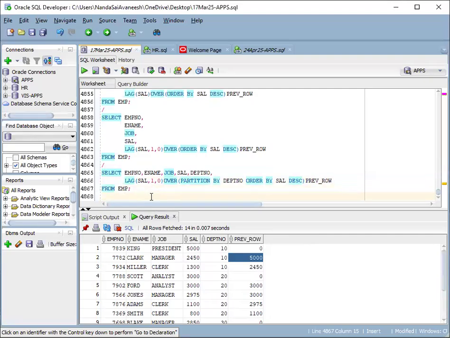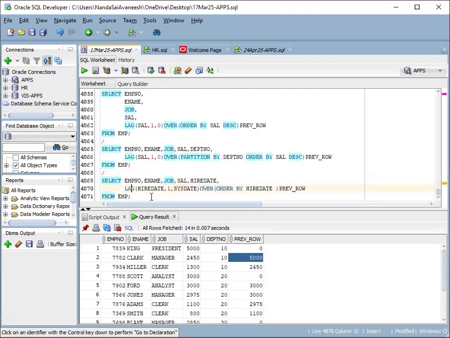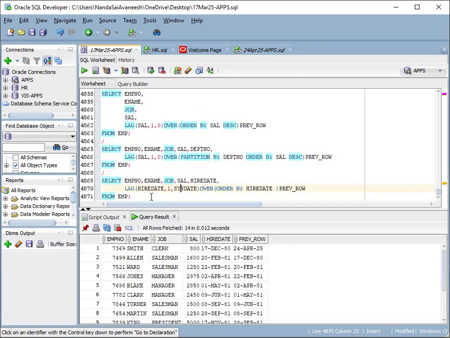Same way you can use this. Select employee number, ename, job, salary, hire date, lag(hire date, 1, sysdate). If you see here, I am giving hire date, 1, and sysdate as the default value, so that if there is no previous record, it is taking sysdate here.